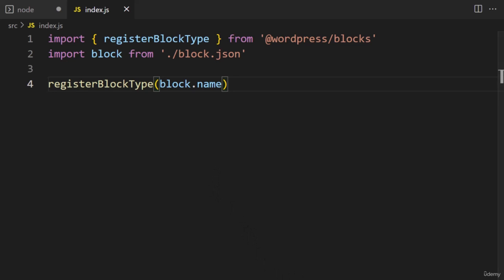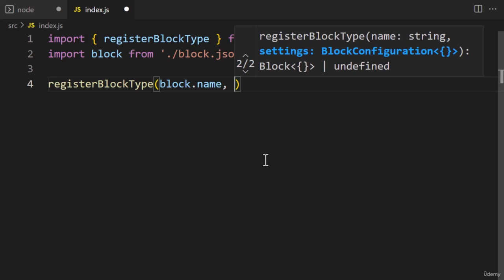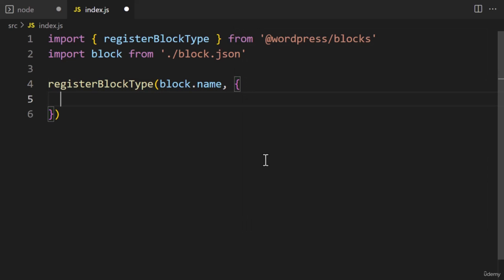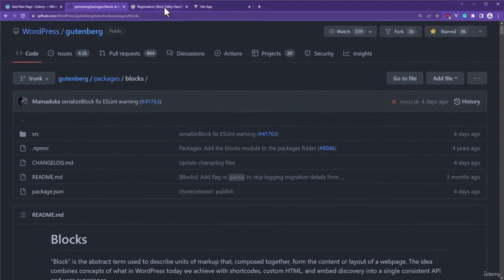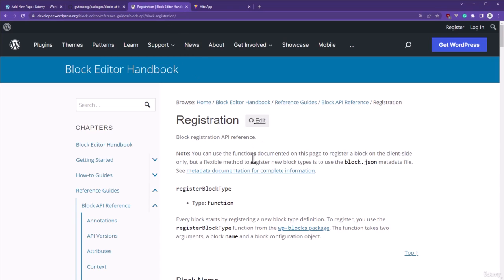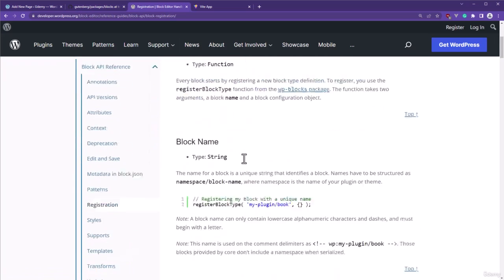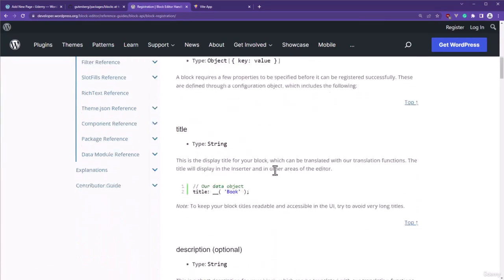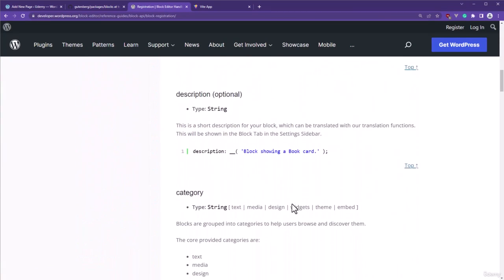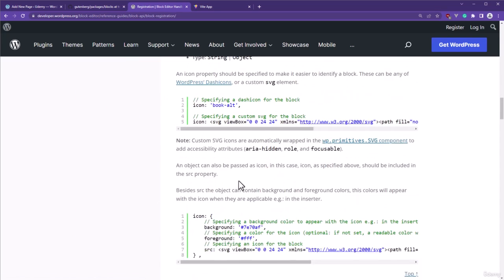Next, we can pass in an object as the second argument to the registerBlockType function. The object can contain various configuration settings for our block. In the resource section of this lecture, I provide a link to this function. On this page, we can review the various options that can be added to the object. Almost immediately, you may notice that the options are similar to the block.json options.